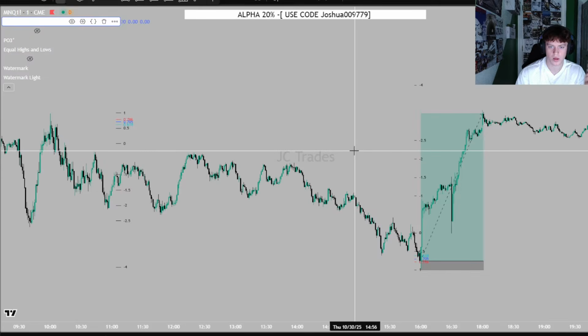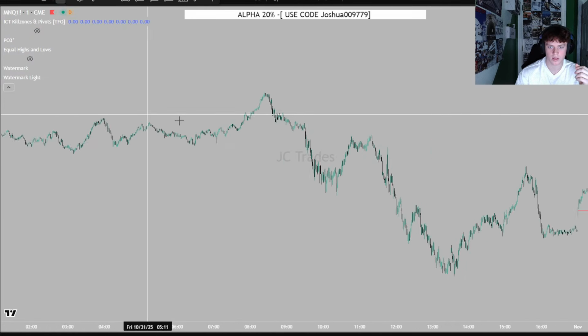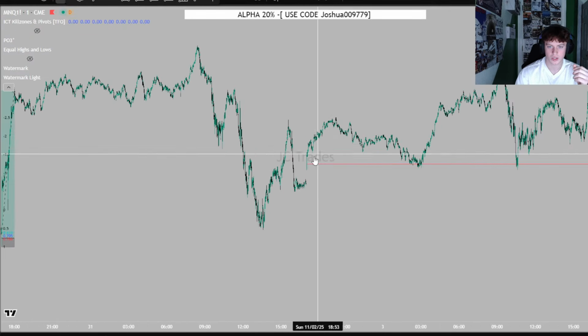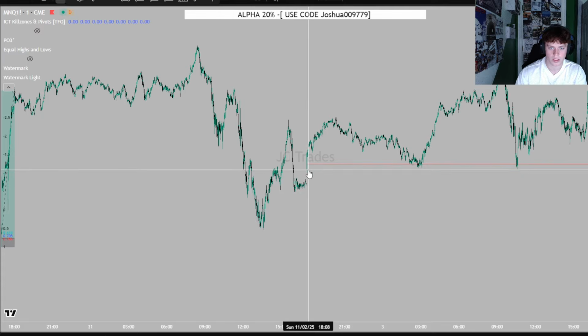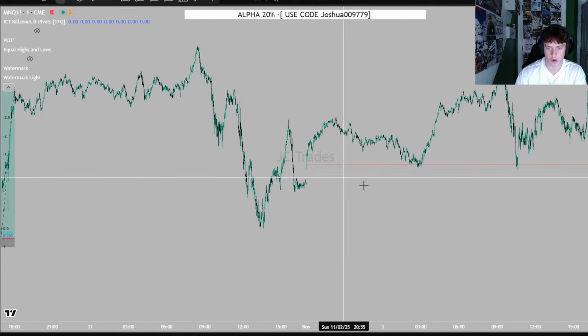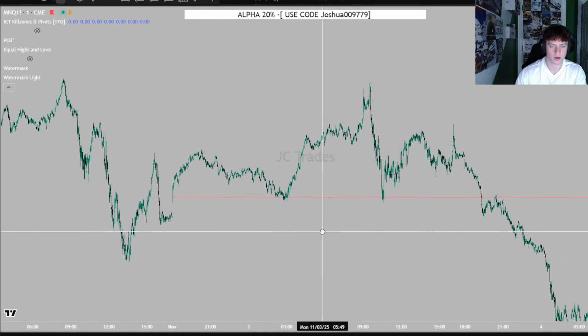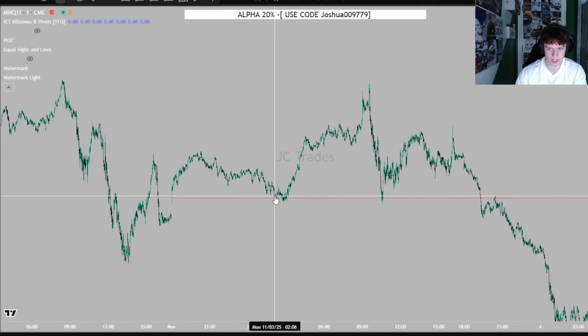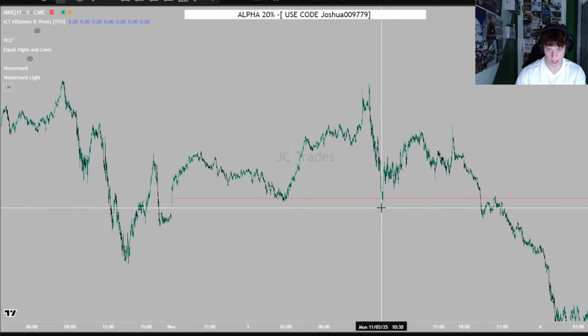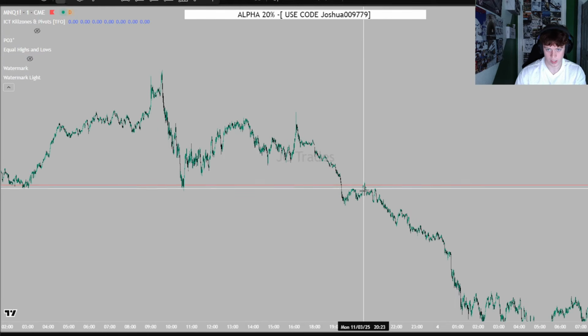So when you copy those settings down, you're going to see that it is automatically going to mark out the month opening right here. This is when the month opened up, and we have this opening price point. Now, you can already see how price is reacting to this level. Right here, we bottom tick. Right here, we bottom tick again. Right here, we top tick.